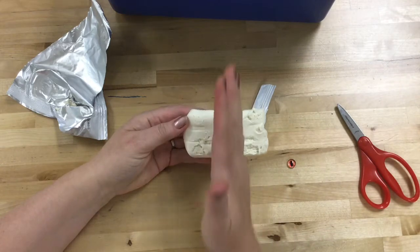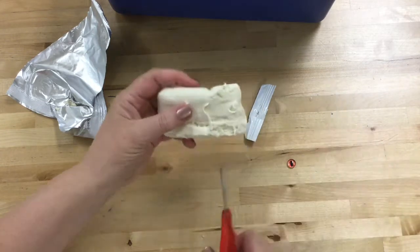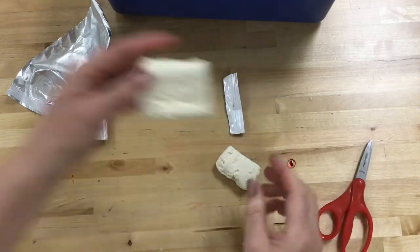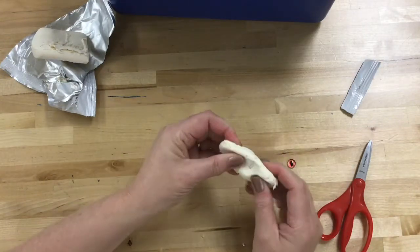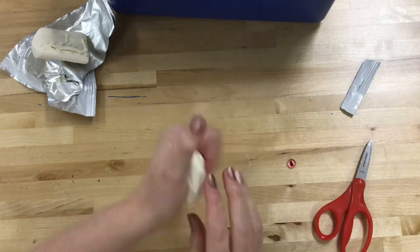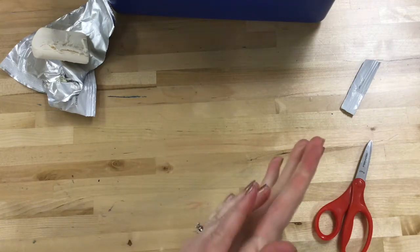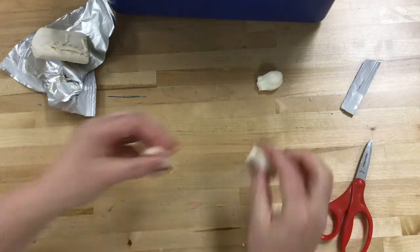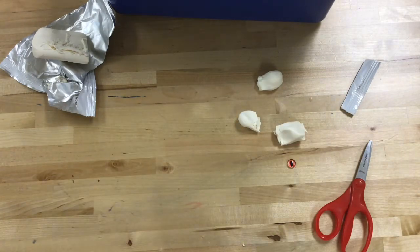For our dragon eye, we're gonna use a third. So if I kind of mark it in 3 equal spaces, we can tear it or we can just cut it. We're gonna put this aside for our dragon. So we want to start just kind of squishing and making this pliable. And then we're going to divide it into 3 parts. Try and make them somewhat equal.